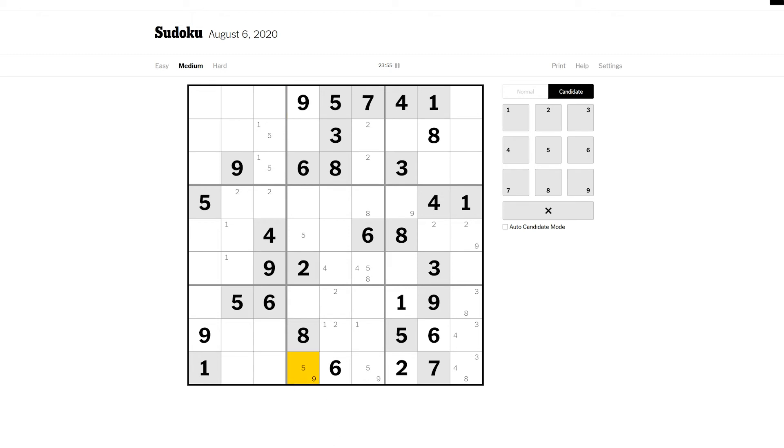Let's see if that does anything for us. This nine looks down on the pair of fives and nines, which means I've resolved the five and the nine. This nine now gives me a pair of nines in conjunction with that nine, and this nine here locks out these cells. Before I move on, I should look across with the original nine — I've got two possible places for the nine. I also placed six, but six doesn't actually give me any new information because all the boxes across and up have already got all the sixes filled in.